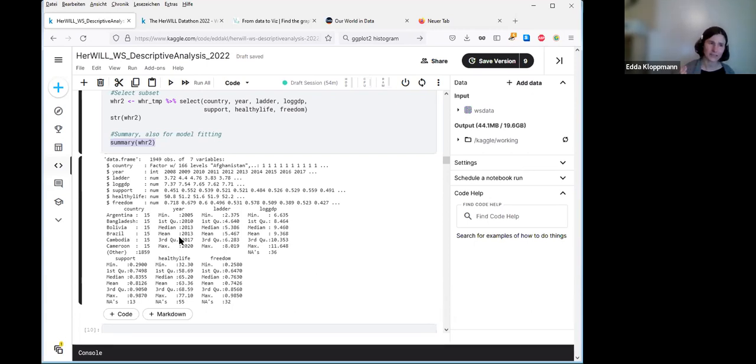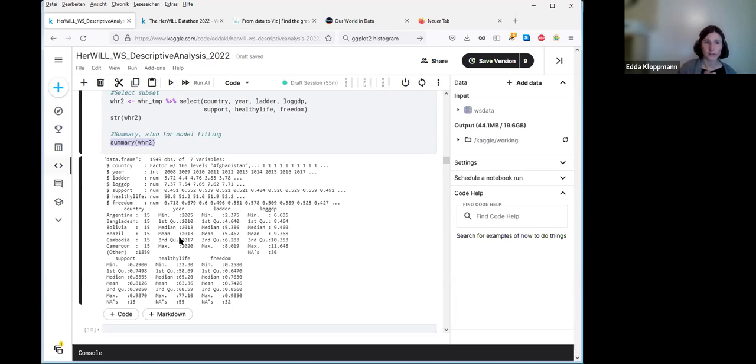So these quantiles divide all the data, all the observations, in sections. You order them by value, and then the median, for example, is the 50% quantile. So the median divides all the observations by half.